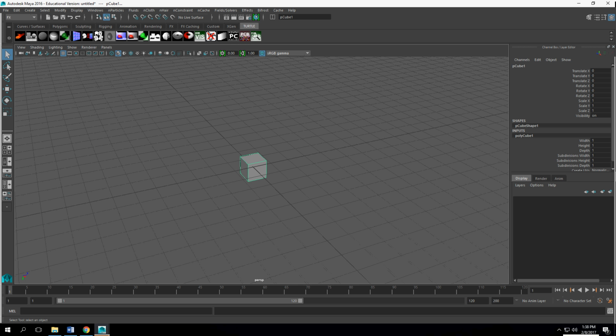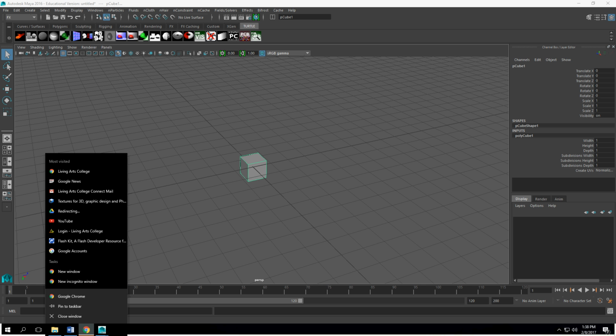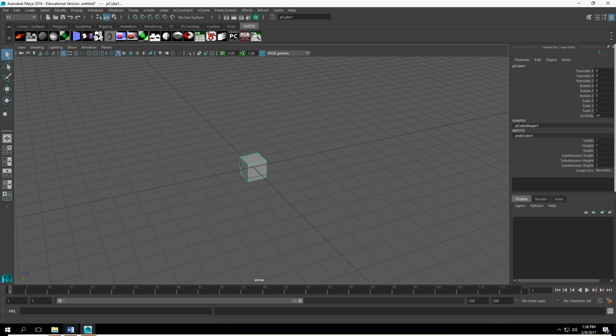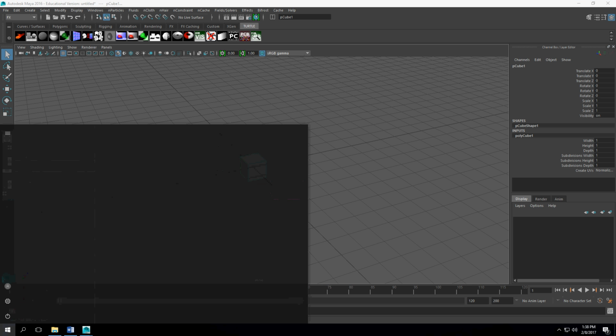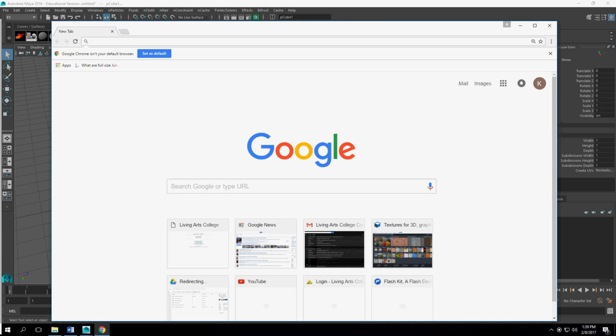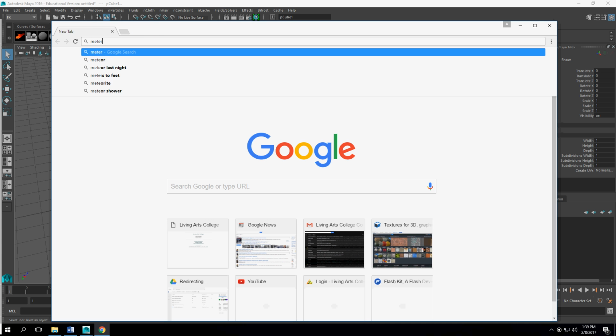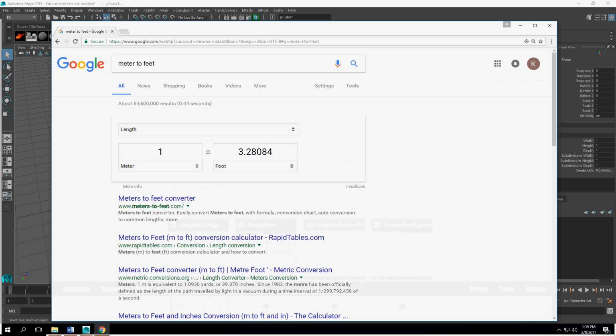Okay. Now, 1 meter is 3.28 feet, roughly.